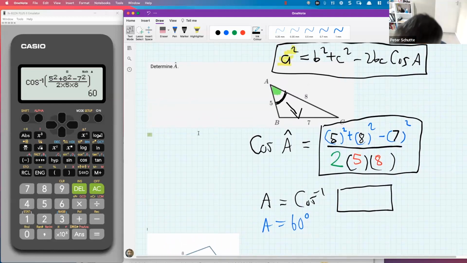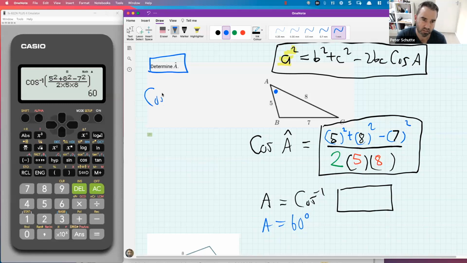Okay, very important. I love it. Such a good question. So when we look at the triangle with 3 sides, okay, we're given 3 sides, the first thing you have to ask yourself is, which angle are you after? And the one that you're after, in this case, is angle A, because they said determine angle A. So when you now want to write out your cos rule, you start by saying, it's the cos of some angle that I want to find. And then you're going to have a fraction.